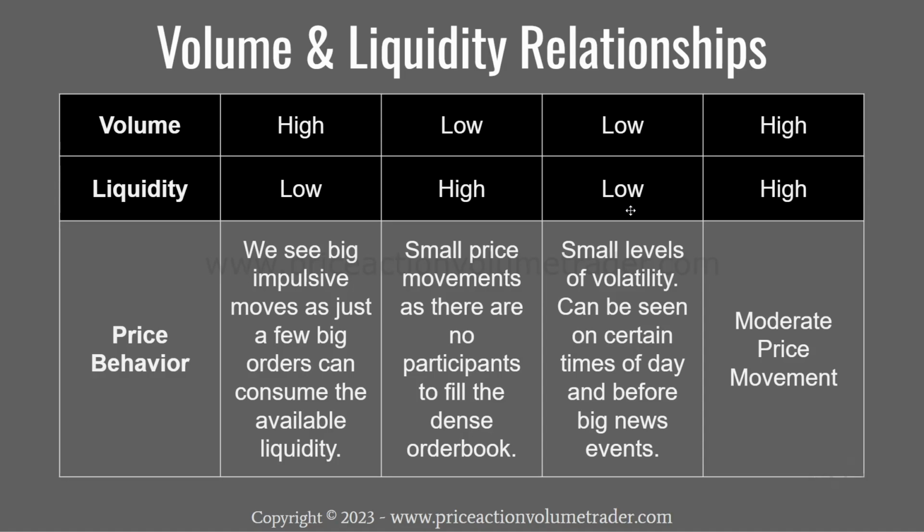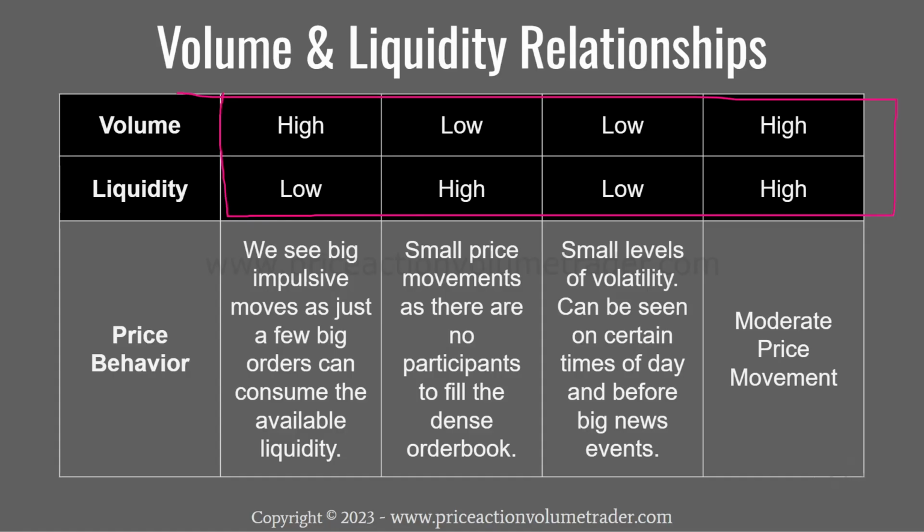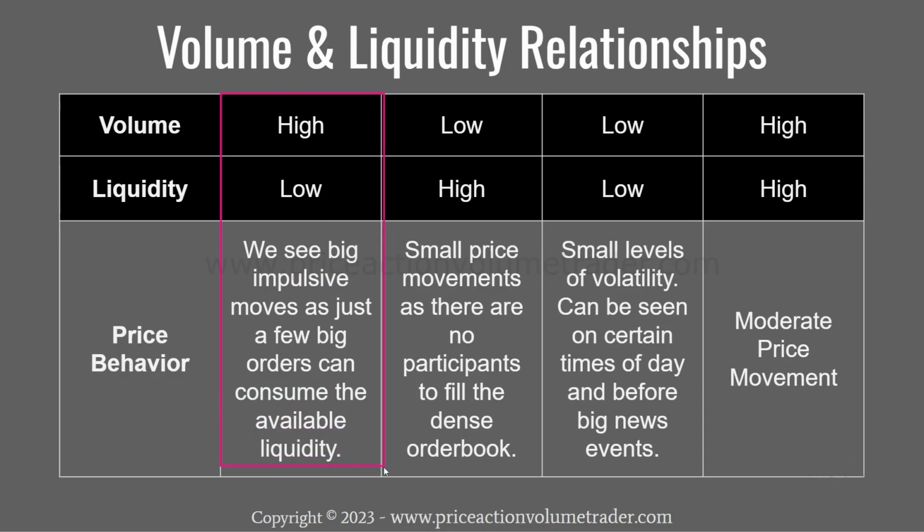Okay, and now we're going to go over this very important matrix where we're going to talk about the 4 different scenarios. There's all kinds of scenarios, but these are the 4 main scenarios that I've identified that I want to talk to you about. Okay, so first, let's talk about environments with high volume and low liquidity.